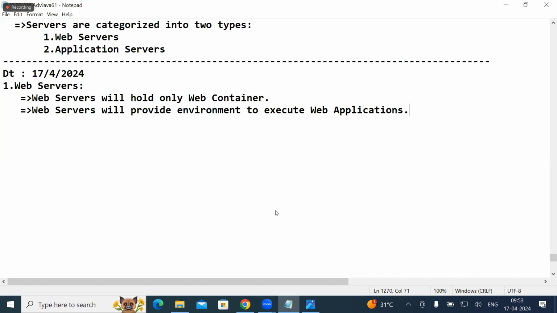Web servers are holding web container and provide environment to execute web applications.